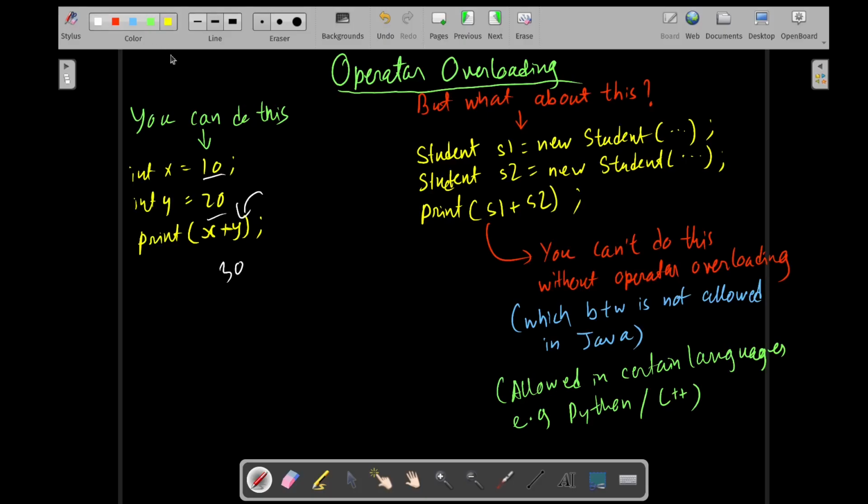But let's say you have a student object, s1, and another student object, s2. Student s1's name is Vivek and student s2's name is Rahul.